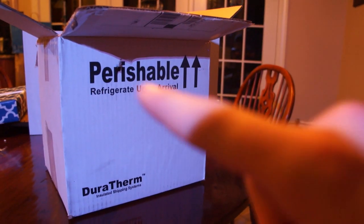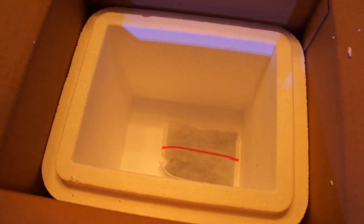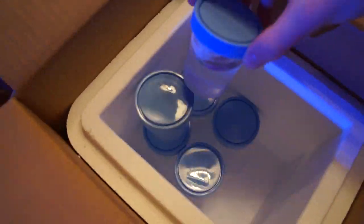The most important part in shipping is having the correct packaging. Boxes made for shipping livestock are typically a thick styrofoam container with a double wall cardboard box that fits snugly around it. The best place to get one of these is from your local fish store. Many stores will hang onto a few of these from their livestock shipments and will typically give them away for free. Mail order livestock will also arrive in these boxes, so be sure to hang onto those when you get them. You can fit a lot more of the urine cups in a box like this than you can bags.